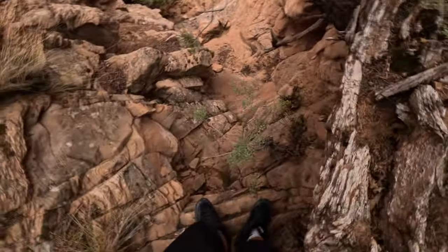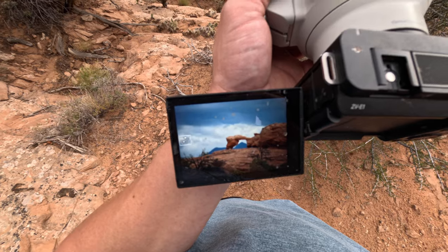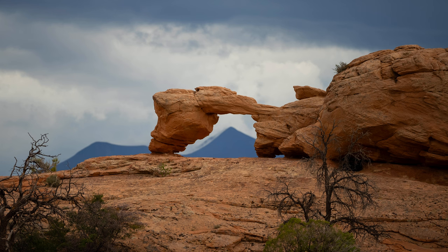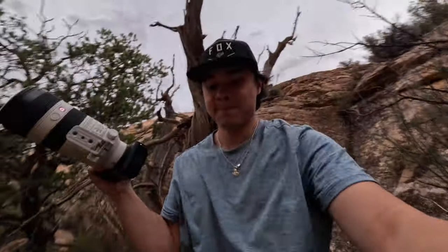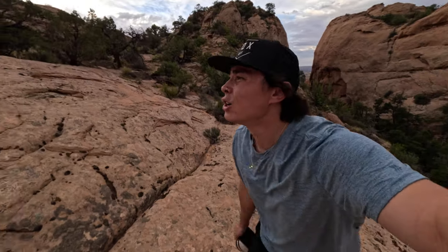I'm going to just slide down on my butt. I can get the mountain in there, but I just don't like that composition — the arch is still too far away. I would need like a 400mm to zoom in on that perfectly. So I'm going to try another vantage point over there. I get to walk back up this — pretty much just scramble, holding my camera in one hand and GoPro in the other. I love doing stuff like this though. I made it, but it's always easier walking back up. I'm out of breath again and I forgot my water at the side-by-side — rookie mistake.